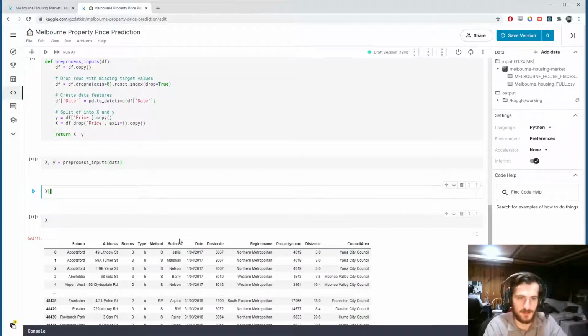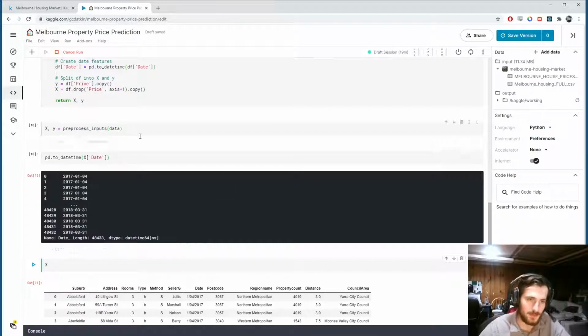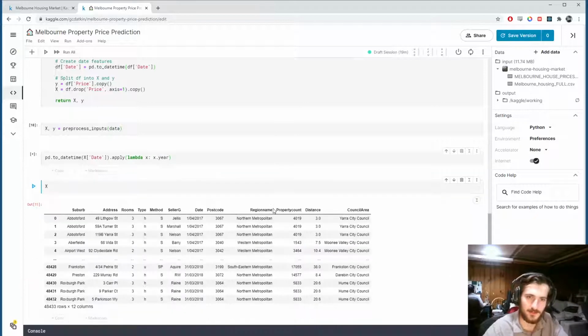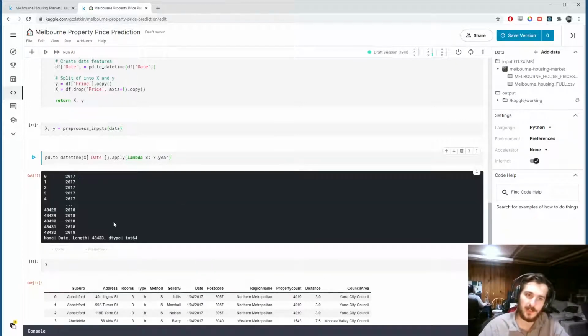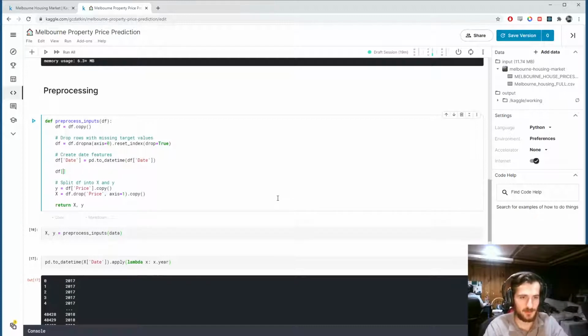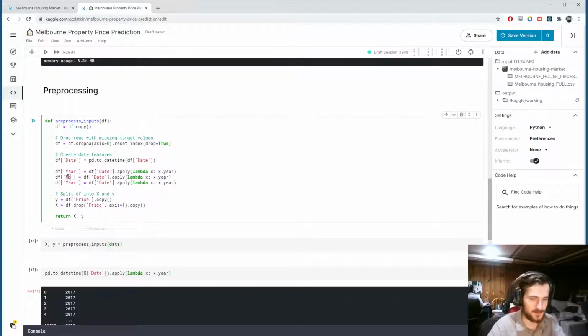If I do x sub date, and we use this to_datetime function on it, it will turn into this, which we can then apply lambda functions to, where x is going to be a given entry. Instead of doing x sub 0 through 4 to get the first characters of the year, we can actually just say x.year. That's a special feature of the datetime column, and it will return the year as an integer. So this is a very useful way to do it. Over here, we can just create these new features. We'll call the column year, and that will just be df sub date dot apply lambda x.year. And we can do the very same thing for month and for day.